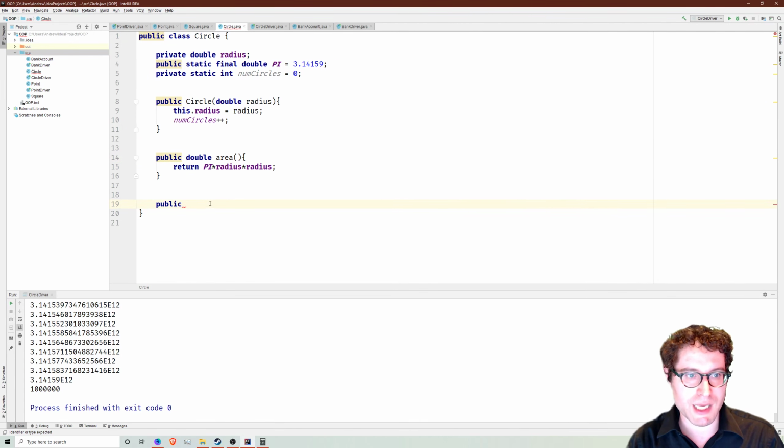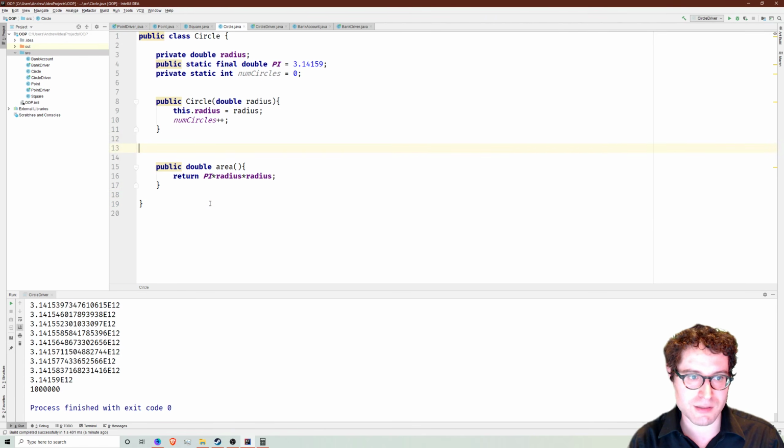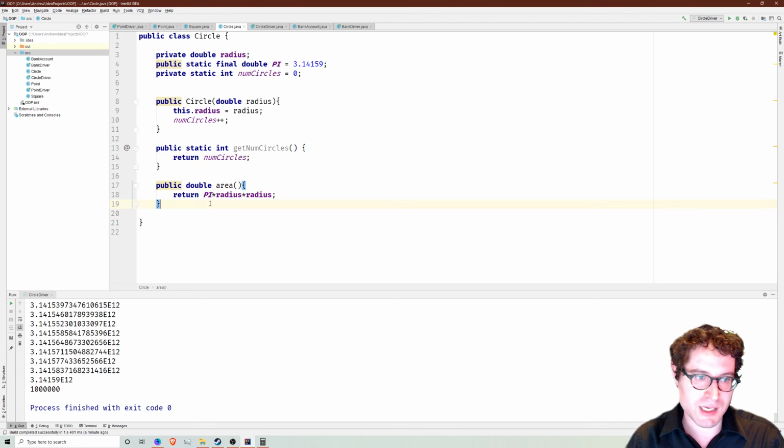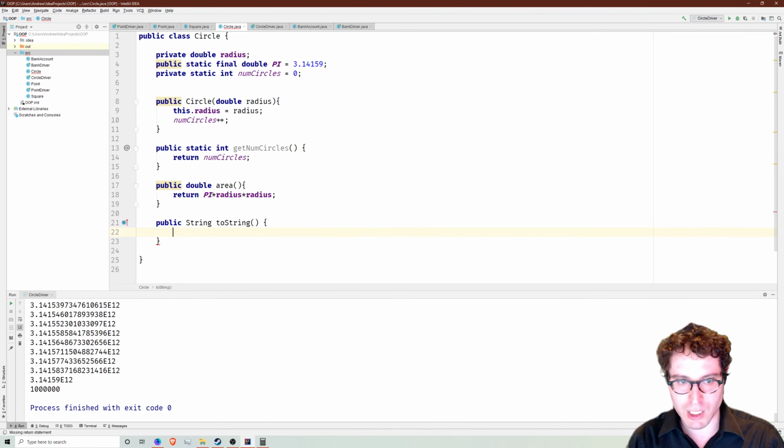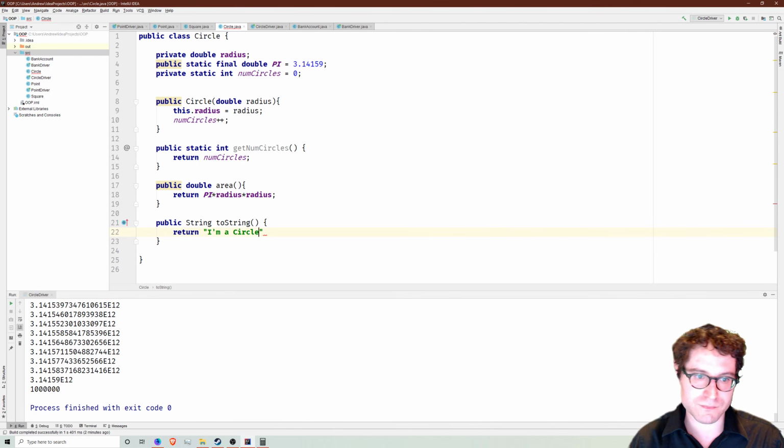So we're going to go ahead and do that now. I accidentally deleted that. Okay, so one of those is toString, public String toString, which Java looks for. And this is what defines the behavior of print whenever we print out something. So for instance, return "I'm a circle."